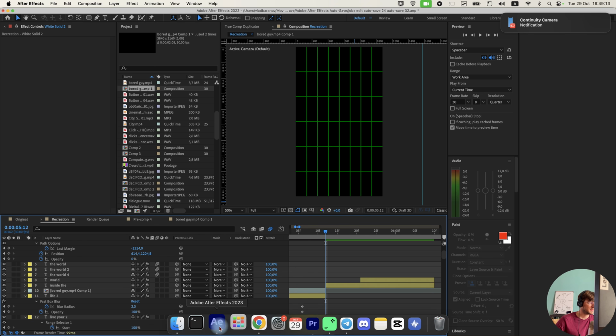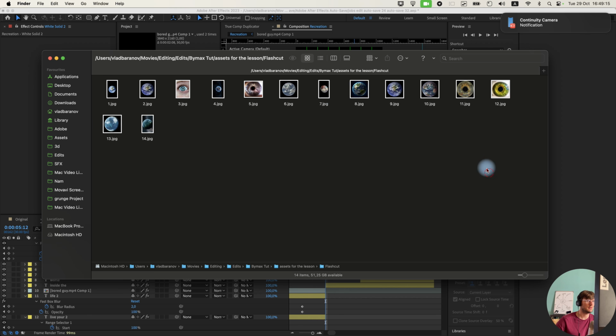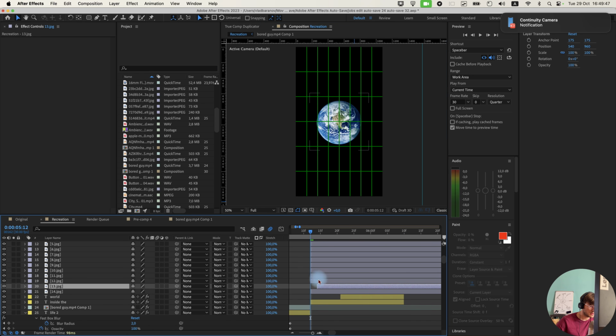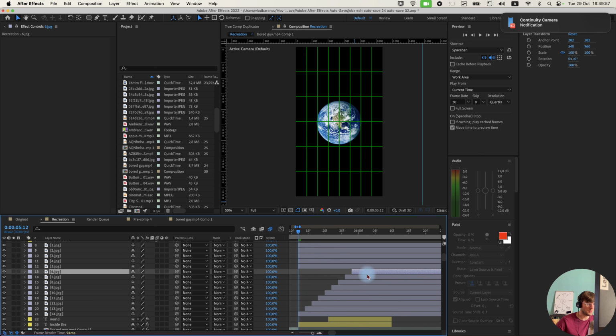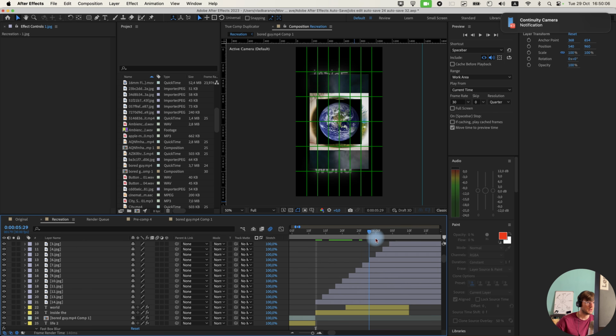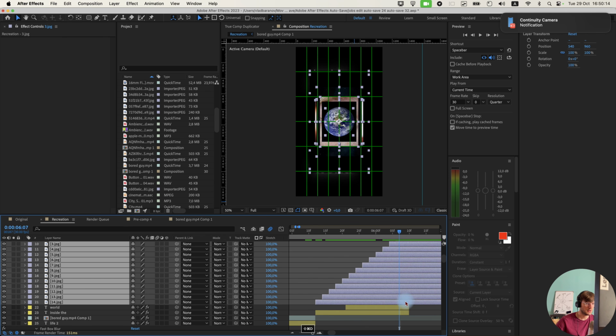So to create this match cut, I mean the flash cut or match cut. Basically, the flash cut is just a quick match cut. And we need to move every layer to the right from the previous layer, so that every layer is shown within 2 frames, like this. So you see, we'll have this effect. And we need to cut here, like this.